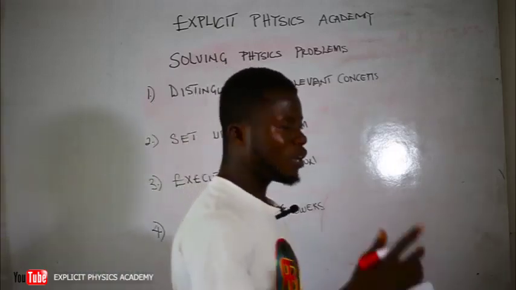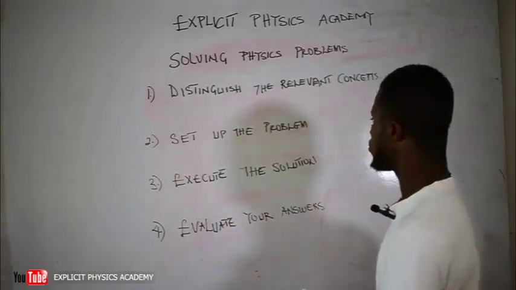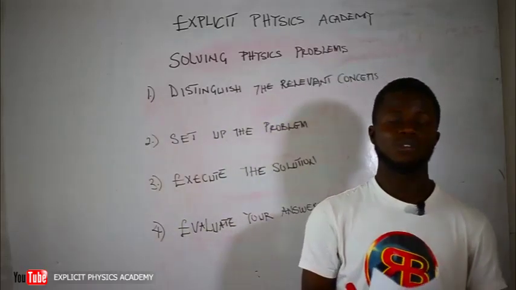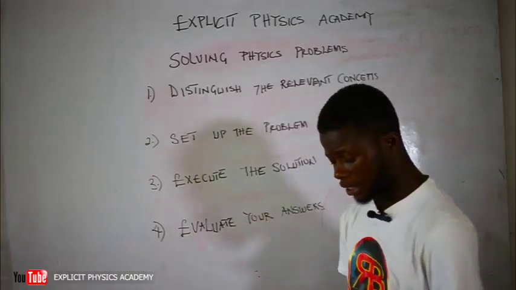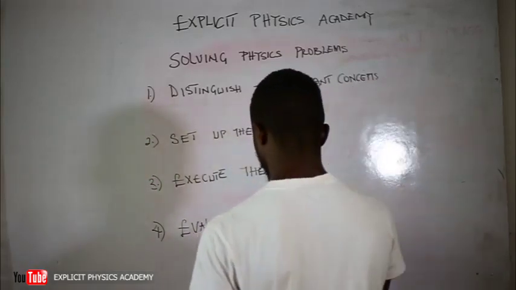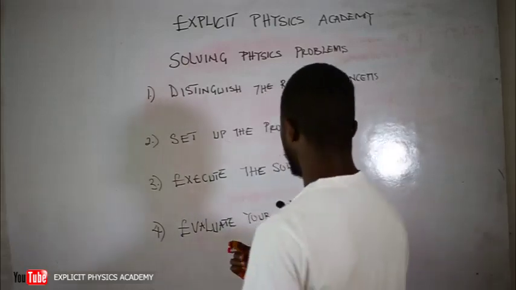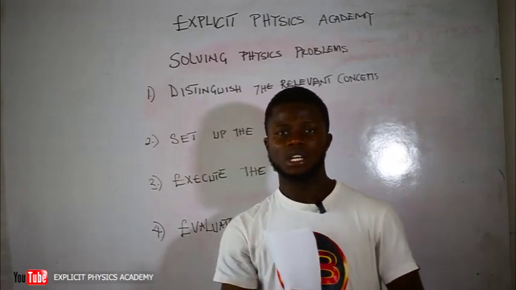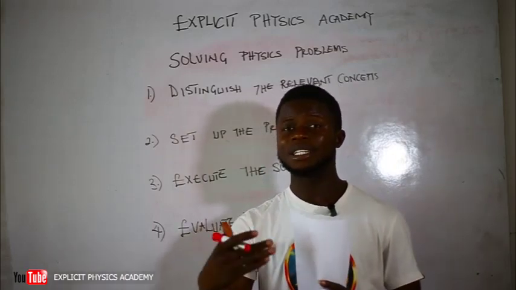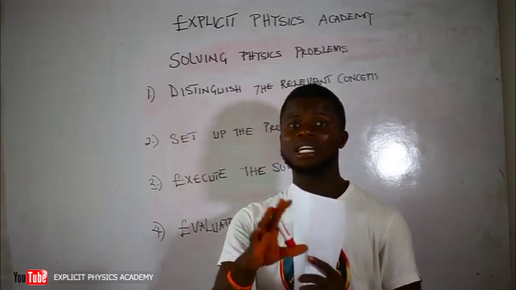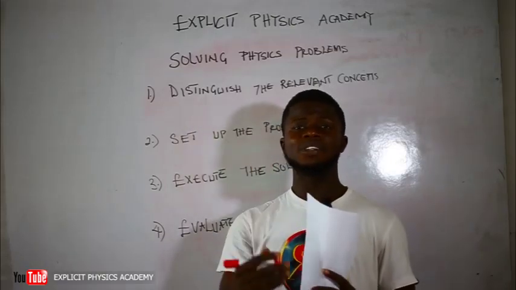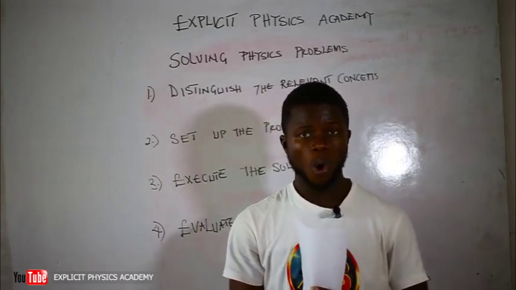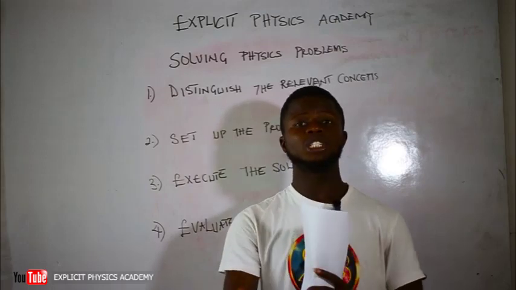And the last one is evaluate your answers. After you have finished evaluating the solution, your answer should be with the right unit. Of course, in the next video, we'll be talking about that. So after you've evaluated your solution, the last step is to write down your answers with the right unit. Every answer should have a unit, except when stated that you should find a number of atoms or something of that sort. That one does not have a unit, but everything you are doing should come out with a unit, because it's the unit that the examiner will actually know that, okay, this student knows what he's doing.